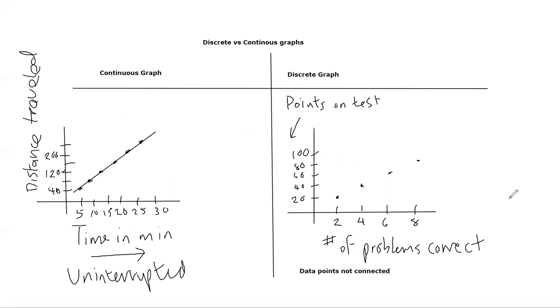Let's just take a look at this. A continuous graph is a graph that is connected and uninterrupted, right? Usually what that means is we model it in time. It can be linear, but it doesn't have to be, as long as all the dots are related. The dot before it helps to possibly determine the dot after it. They're all connected in some way.